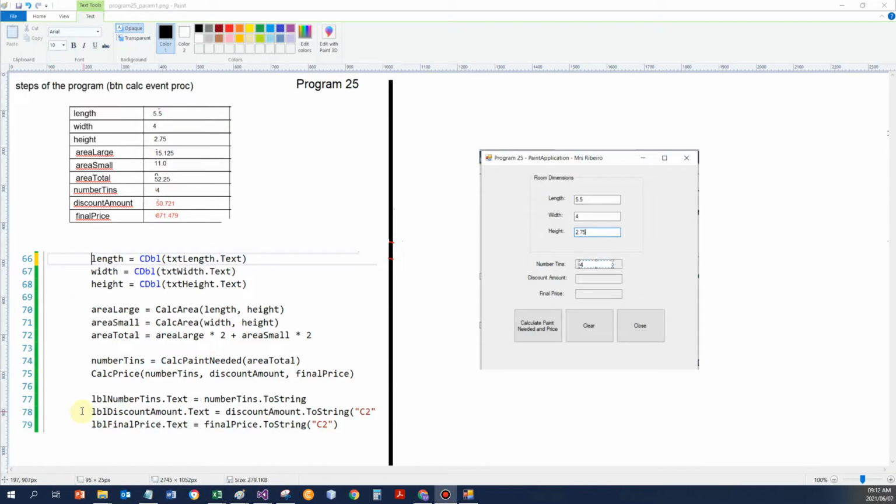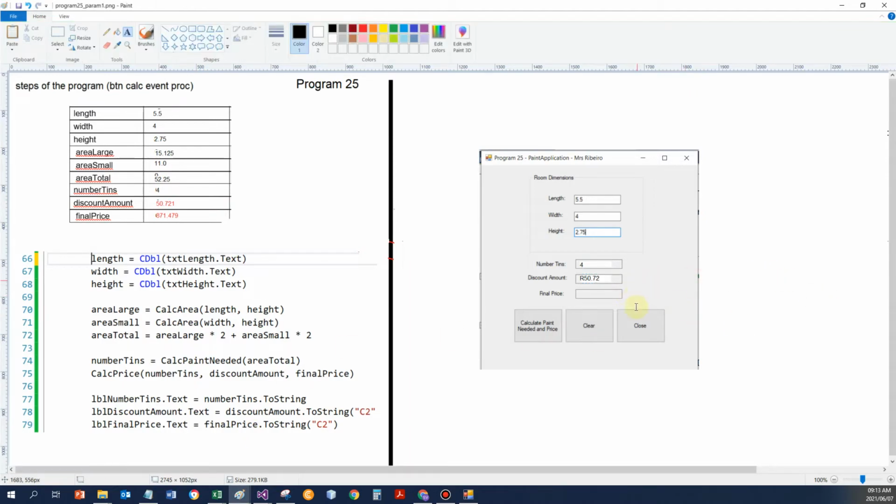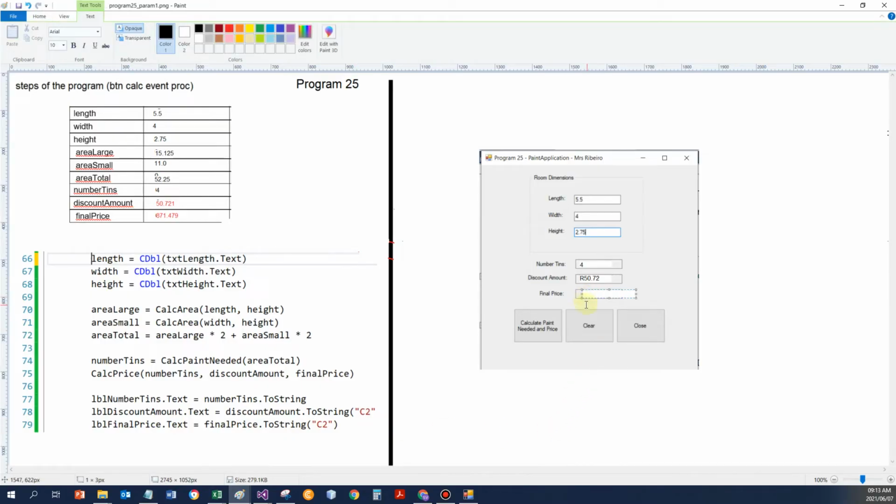Next, line 78 goes and displays whatever is stored in discount amount, converts it to currency, and thus it displays this in discount amount. Lastly, line 79 goes and displays the final price, again converted to currency.